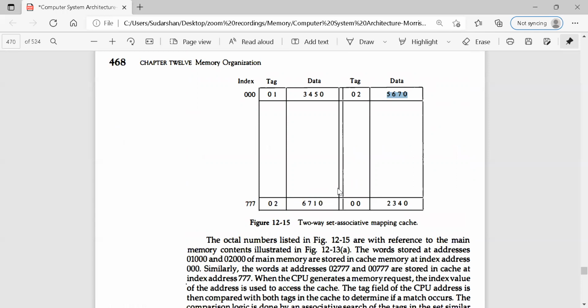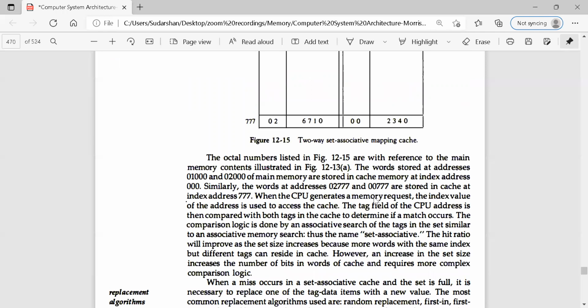And that is where we make use of a technique called the replacement technique. There are a number of techniques available. The two popular ones are FIFO, first in, first out, and the second one is LRU. FIFO works on the first in, first out strategy, and LRU stands for least recently used. Let us not worry about how LRU works. For the time being, you can stop with FIFO being one of the important page replacement algorithms, which works on the principle of first in, first out.